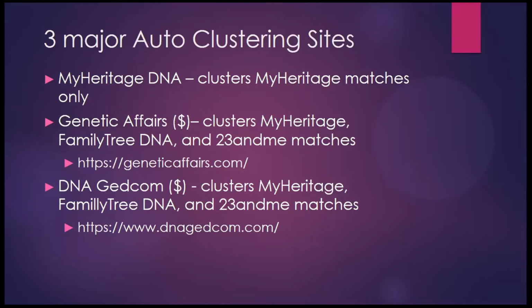MyHeritage DNA. You could take an autosomal DNA test with MyHeritage. MyHeritage is the only company that allows you to cluster your matches from their company website, other than Ancestry. Ancestry allows you to do the color coding, but it doesn't do it automatically for you. MyHeritage has an automated tool that you just go in and tell it to cluster your results, and it will cluster them. So if you test at MyHeritage, you can use this tool.